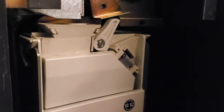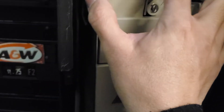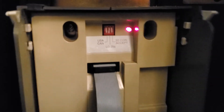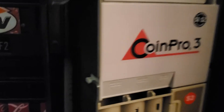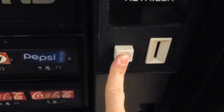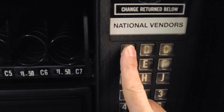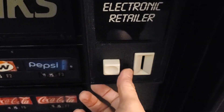Once you're done, simply switch it on. To make sure the coin mech is not damaged, pull this out and check if there's a light — if there's a light that means your coin mech has no issues. Then simply insert coins and test it out: test by ejecting the coins, then test by buying a product and see if it gives you the correct change. This should solve 90% of the problems.